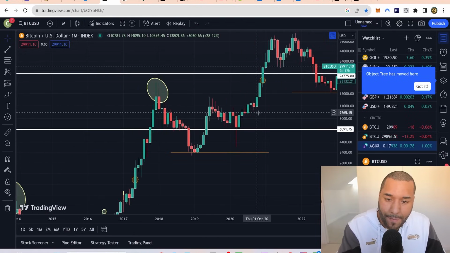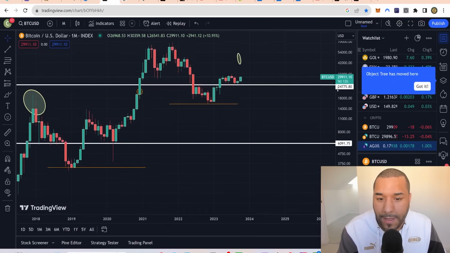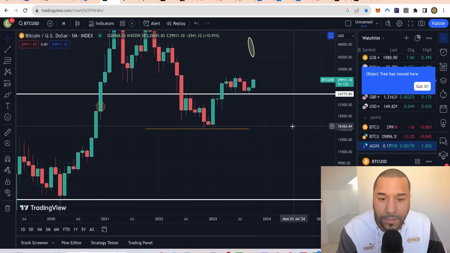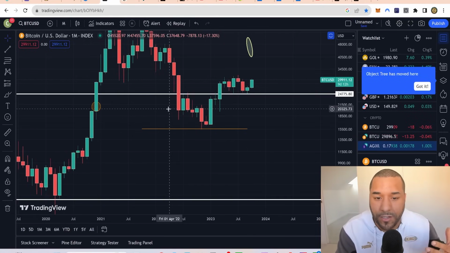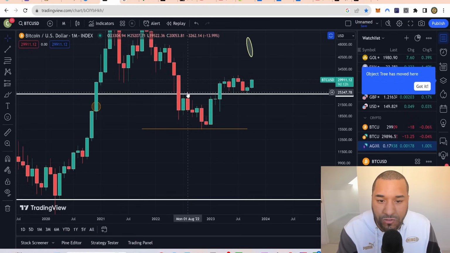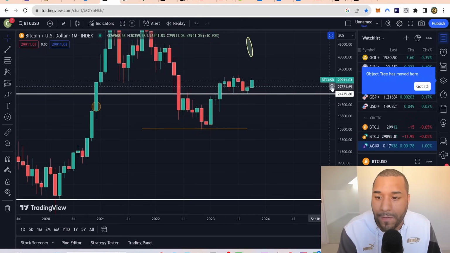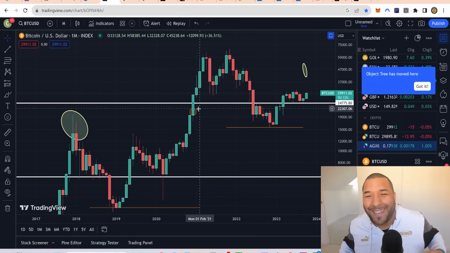So now I'm looking at what happened in the past and saying to myself, is this going to happen again? Same thing again, we've got the base here, and then we've got candles that represent some form of structure or a base. It's building structure. We see rejections came up here, rejected here. We only recently broke out, and look, price action held above it. This white line support, bounced off it, and now we're going up. And if that's the case, then is the only way up? The only way is up.